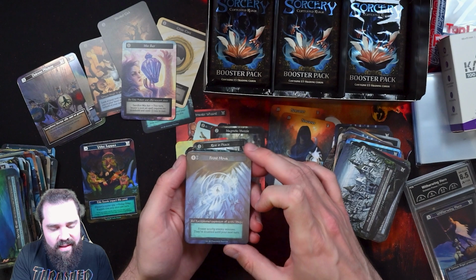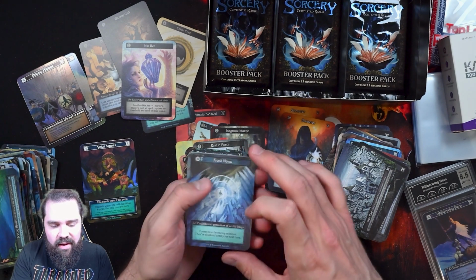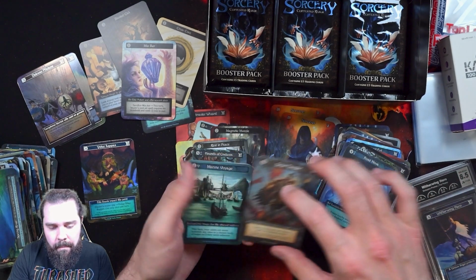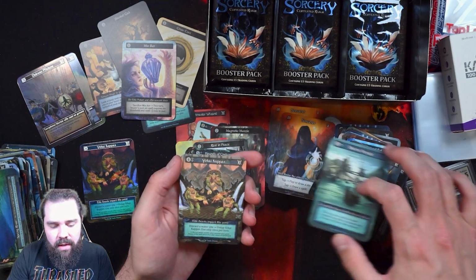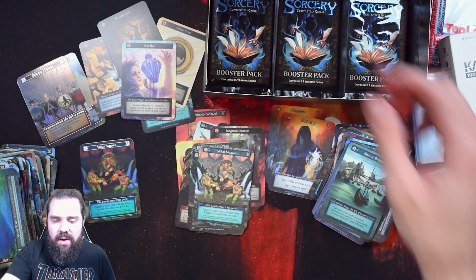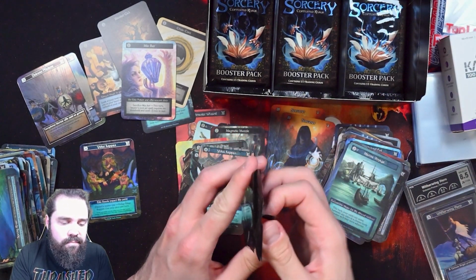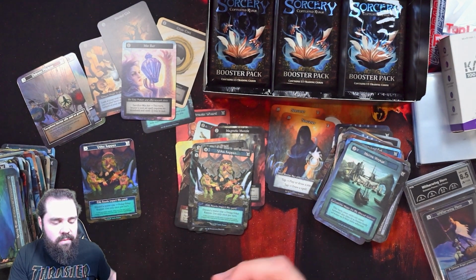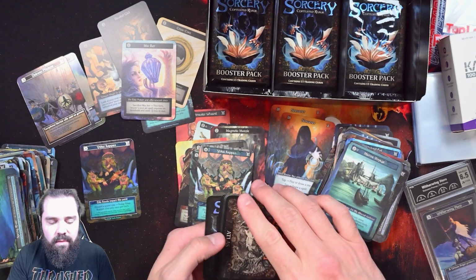Look at that. Oh, so exciting. A Templar, Marine Voyage, and Yokai Kappas, the non-foil version. Oh, can't believe we pulled a core so early on. Fantastic.